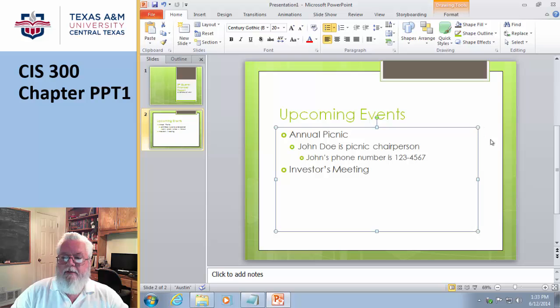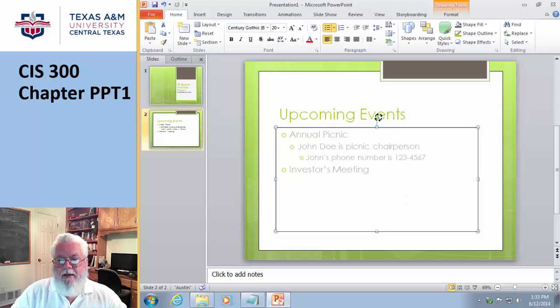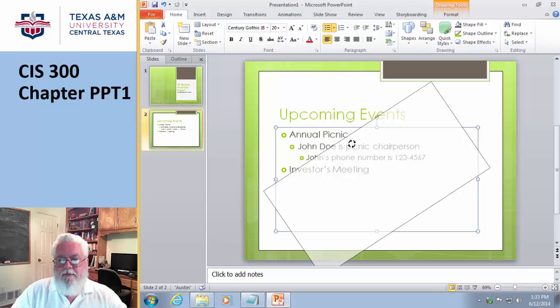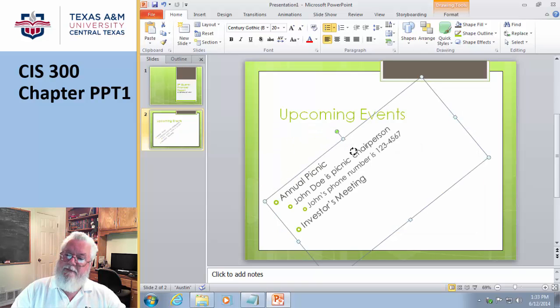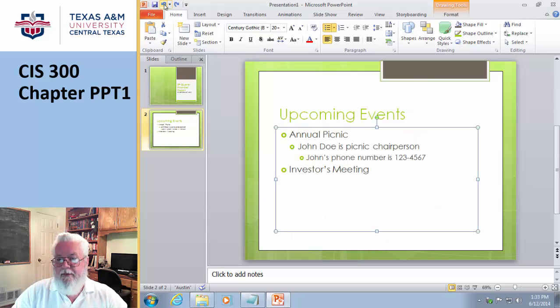All right, there's one more. I have a green guy here at the top, and this will allow me to rotate my text. Now, in this particular case, there's no reason to rotate the text, but hey, give me a break. So I'm going to click this little guy, and then I can actually rotate the text, and that's the way it'll look. Okay, that looks ridiculous, but hey, I'm going to hit undo. Okay, cool. And you can rotate in whatever order you want.